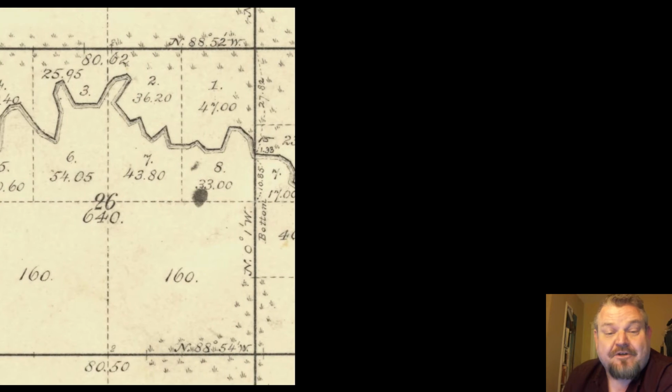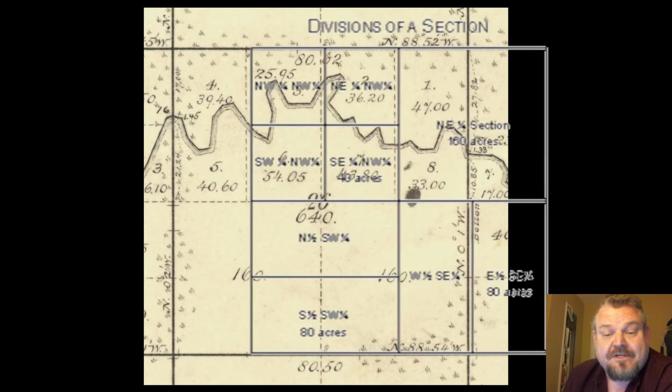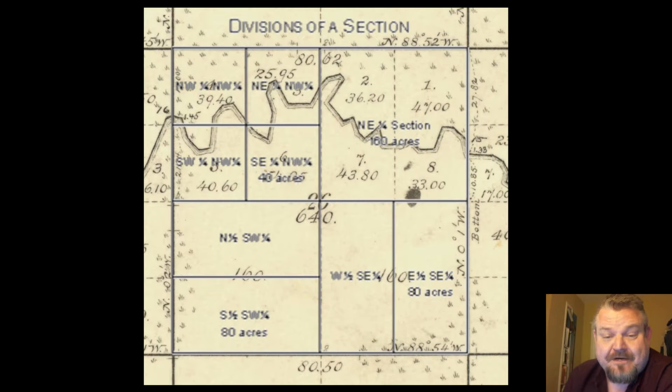When the reality of a survey map is overlaid by an ideal section division, the reasoning for government lots becomes apparent. Now, for a hypothetical, let's assume that the image is from a 2017 plat map. Farmer Bob owns the 80 acres down in the eastern half of the southeast quarter of Section 26. He's going to sell his land to Dewey, Cheatham, and Howell Development. The company hires you to come out and survey.